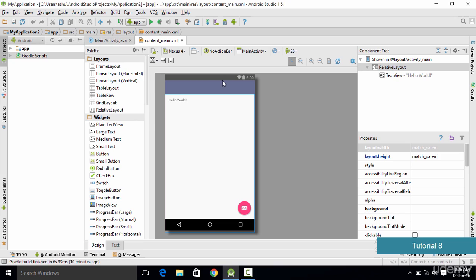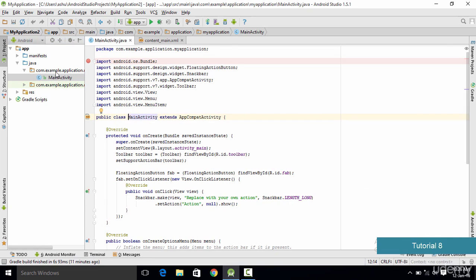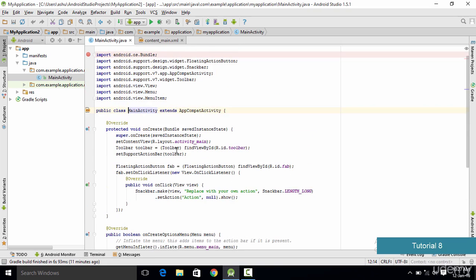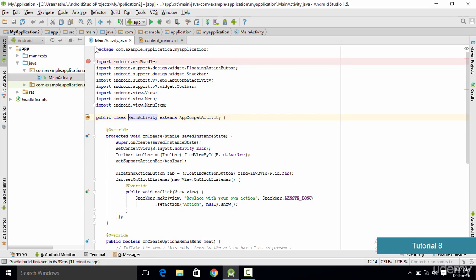The next part of an activity is called the brains of the activity, or the logic of the activity. The logic of the activity is nothing but the code which is used to process the data which we have on this activity. In order to find the brain of this activity, you simply click on app, click on java, and you have this file right here called the MainActivity.java file. If you click on it, you'll get an idea of what the actual brains of the activity look like. This is basically the logic which stands behind the activity.